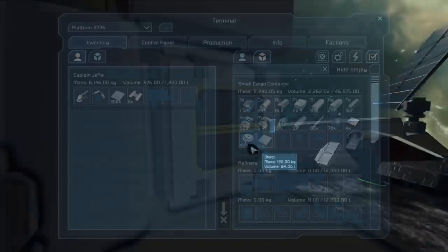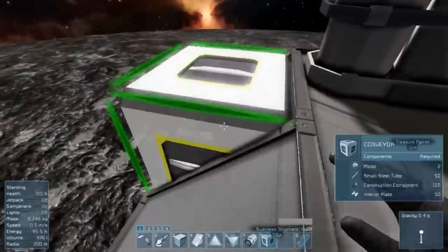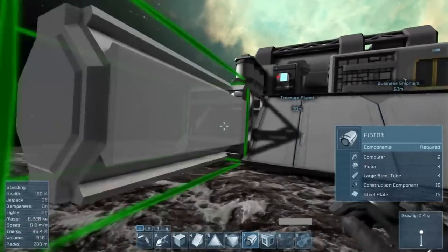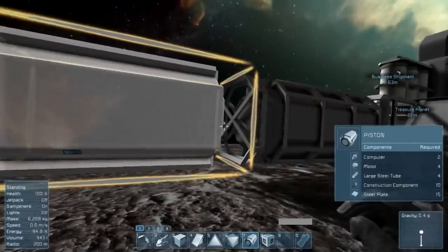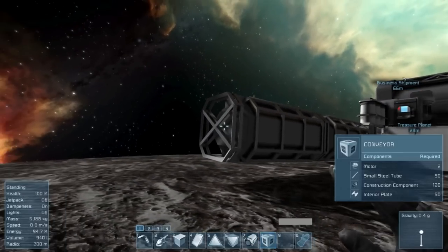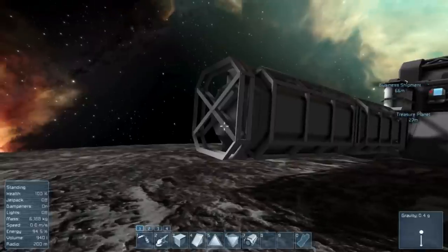So we're gonna need that. And I'm just gonna place... Conveyor block, there we go. So what we're gonna do, we're gonna do the 3D Unprinter. And you wonder what an Unprinter is. Basically, it's a grinder. It's the reverse of creating something. It's destroying something, and that's what the grinder does. So we're gonna do that.